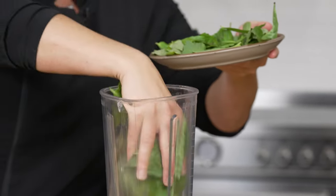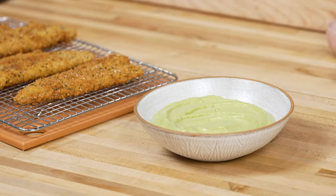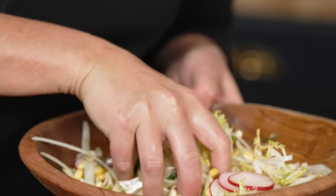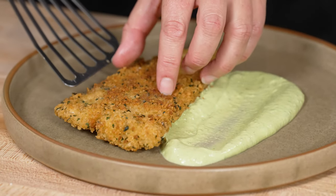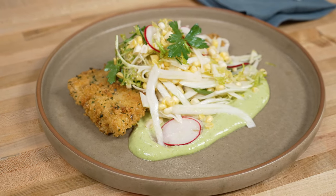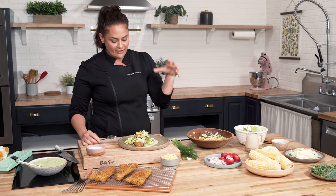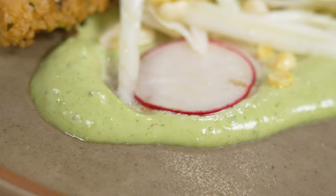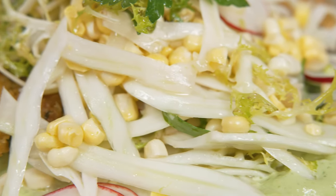So let's go ahead and make this basil aioli — that's gonna go great with our crispy wild Alaska Pollock. Now it's time to plate a summer salad with a beautiful basil aioli and the crispy wild Alaska Pollock. If that doesn't scream summer, I don't know what does. There is so much texture happening here and so many layers of flavor between the crumbly breadcrumb, the creaminess of the aioli, and the freshness of all that beautiful salad.